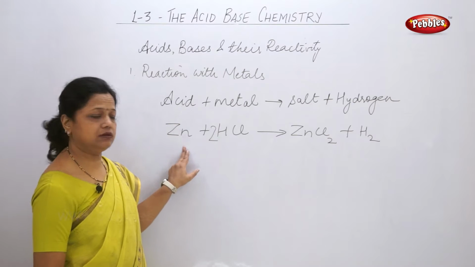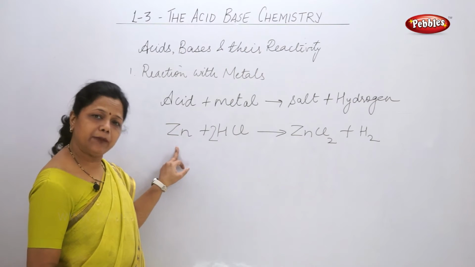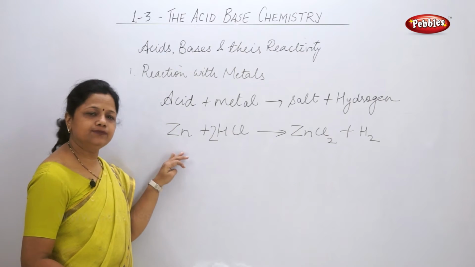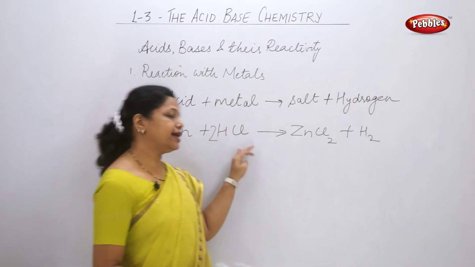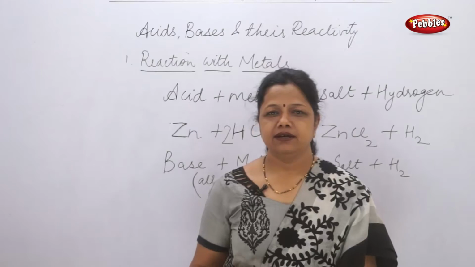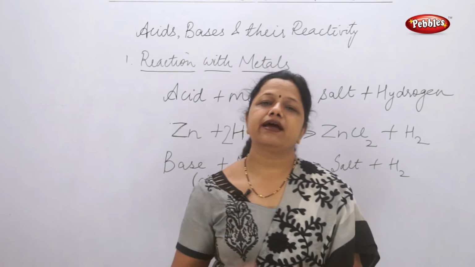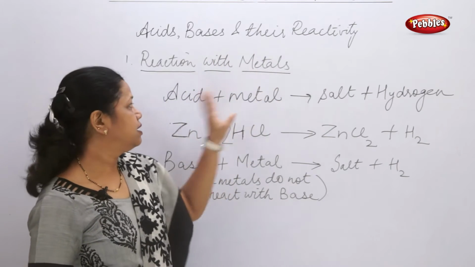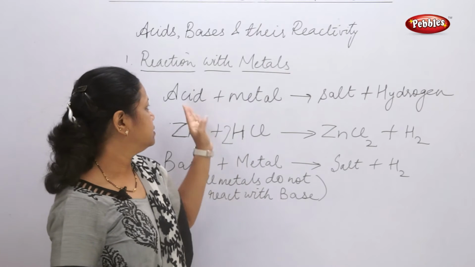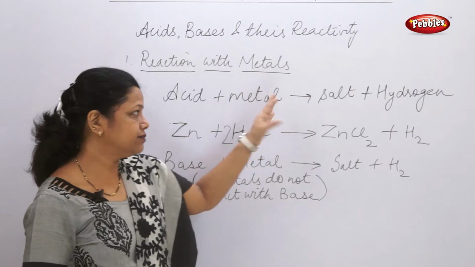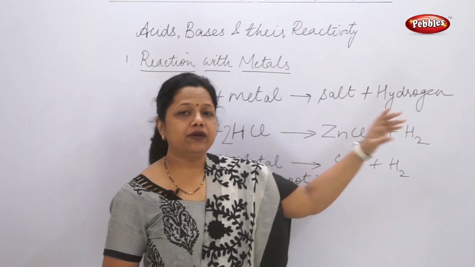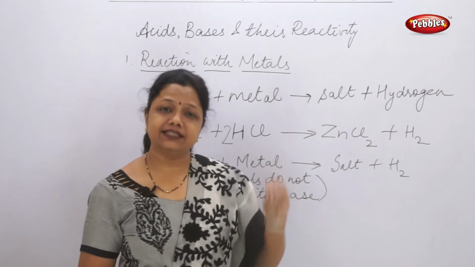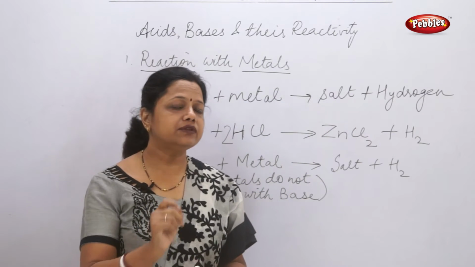Now this is the reaction of an acid reacting with a metal. Here the metal can be aluminium, calcium, magnesium, iron. So any metal will react with acid to form a salt and hydrogen gas. Last time we were doing how the metals react with acids, and we had discussed the reaction of acids with metals. In the general reaction, acid when it reacts with metal gives salt and hydrogen. When hydrogen is released, it comes out in the form of bubbles, and this hydrogen, if tested with a burning splinter, will burn with a pop sound.